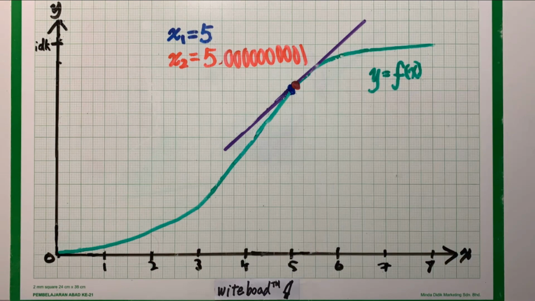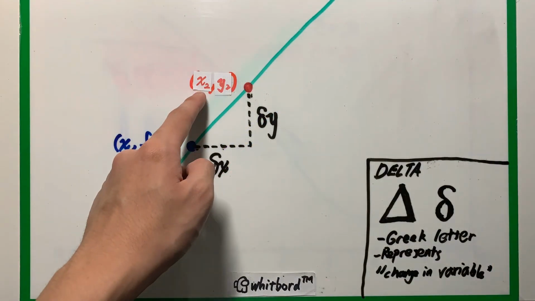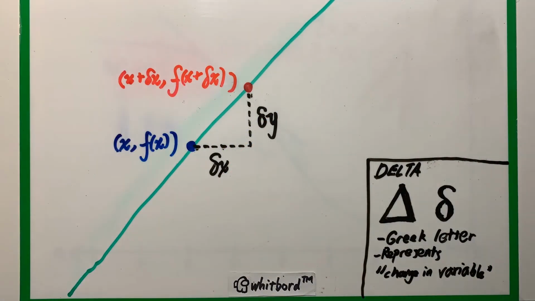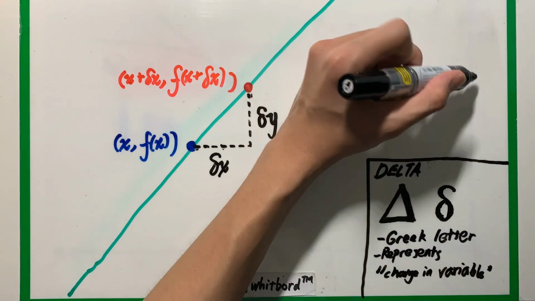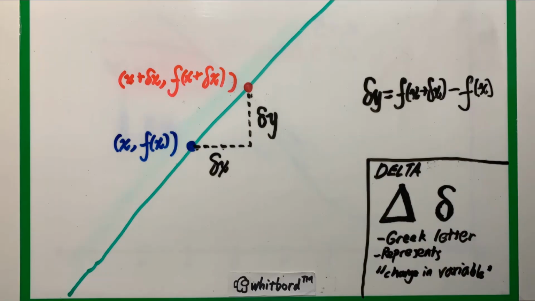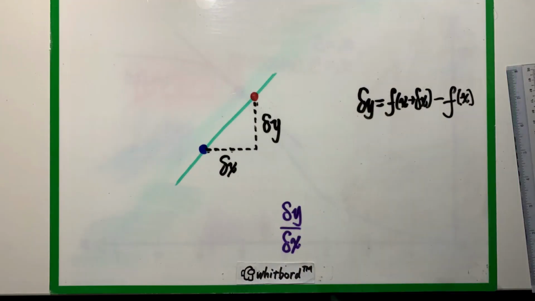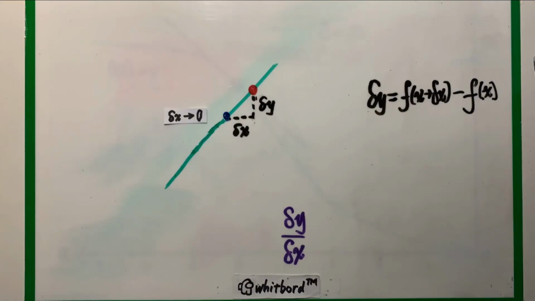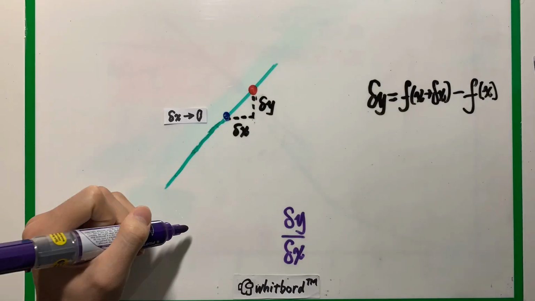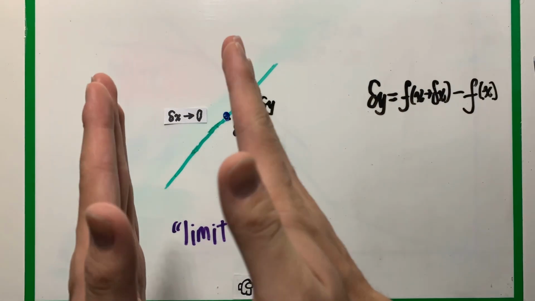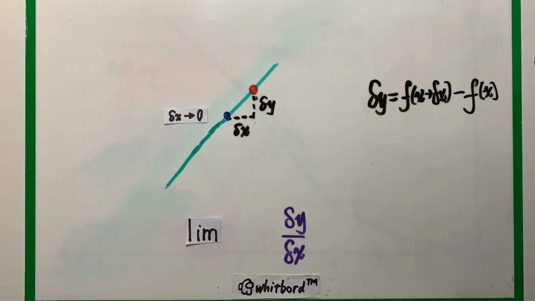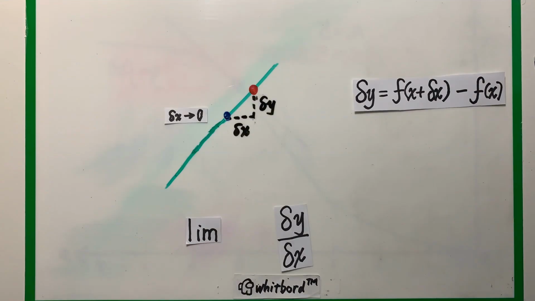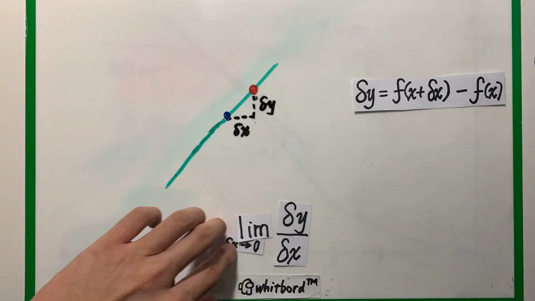Each y value is actually an output from x. So we can denote delta y like this. Therefore, the gradient can be represented as such. Now recall that we want to keep shrinking the value of delta x to almost unexist, but actually not. And as we did that, the values seem to approach some kind of limit. So in mathematics, we write this notation of the limit like this.